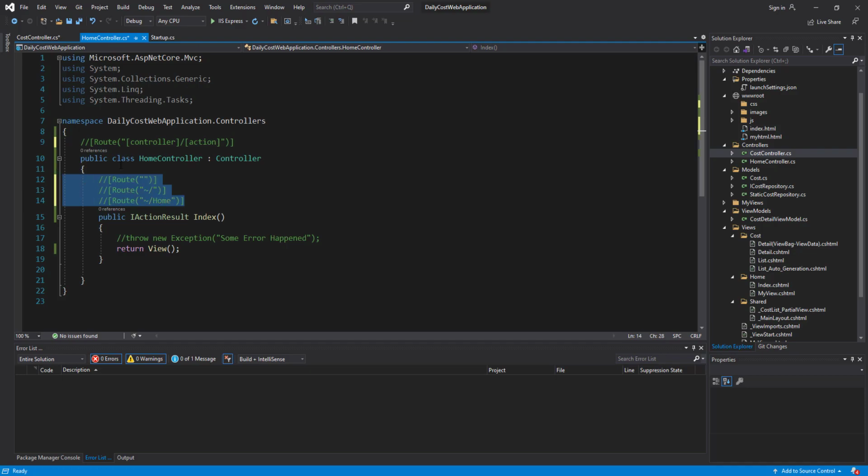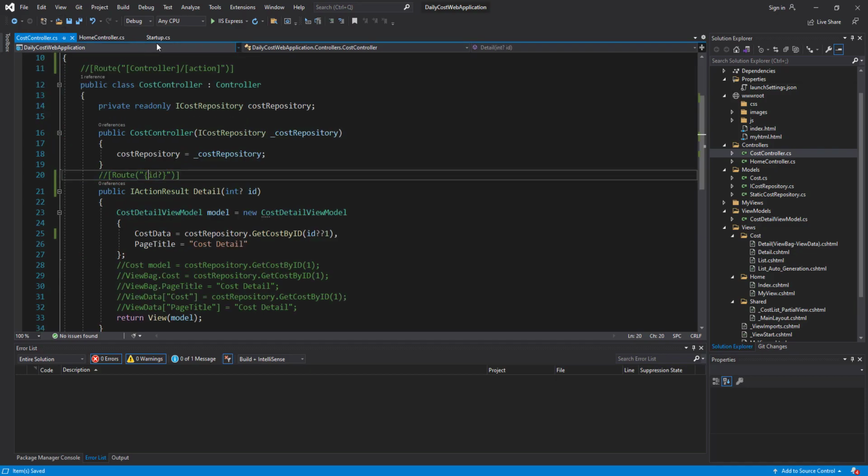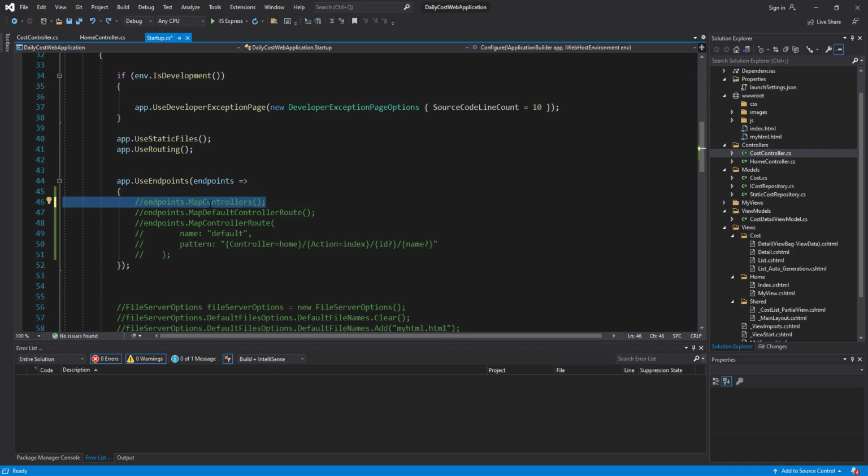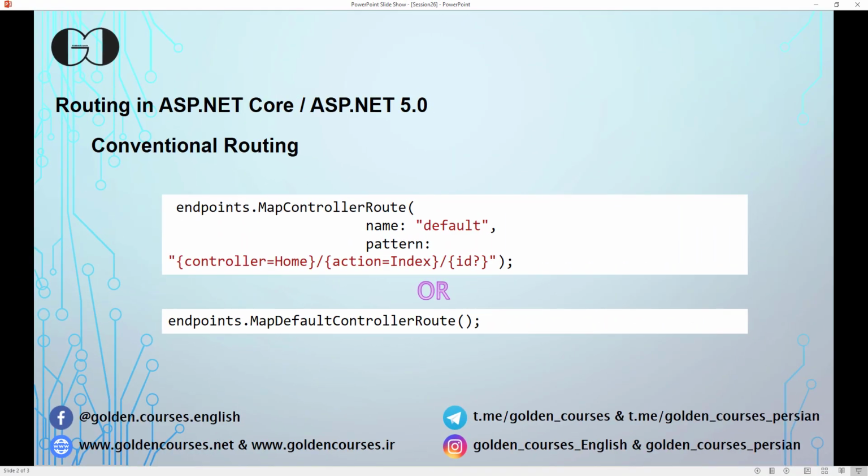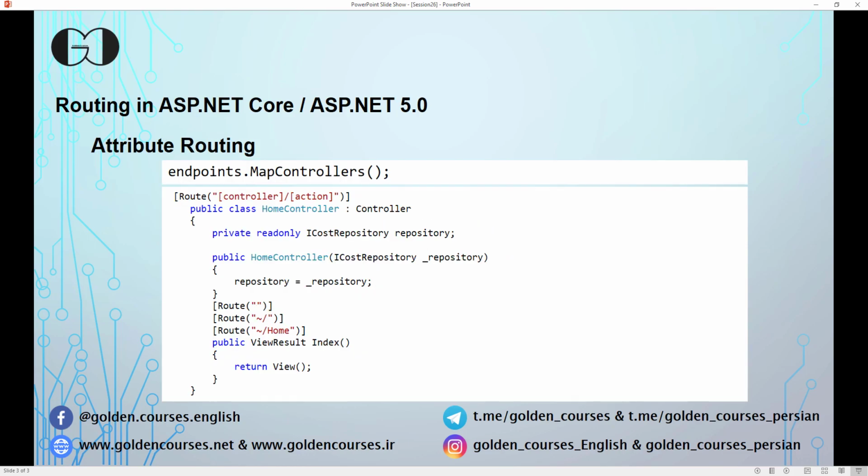For this purpose, I comment the attributes route that I entered, and also in a startup file I switch again to endpoint map default controller routing, and now I again switch to conventional routing. This is the conventional routing as described in session 12, and this is attribute routing that I described in this session. That's it in this session, and thank you for watching us.